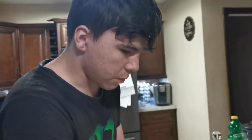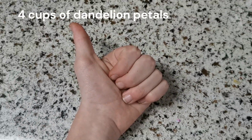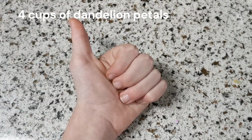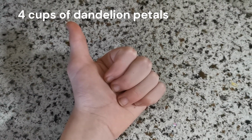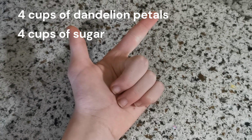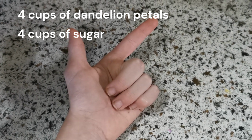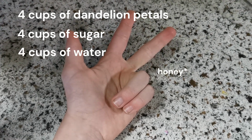This is quite a process, so if you want to do this at home, it'll take some time, so be patient. You will need approximately 4 cups of dandelion petals. If you decided to just go with dandelions, you'll have to tediously pick out the green parts from the petals and then toss them in the mixing pot. You will then need 4 cups of sugar, which you will add to the tea that you're creating during the first phase of the process. And then you're going to need 4 cups of water to make the tea base itself.